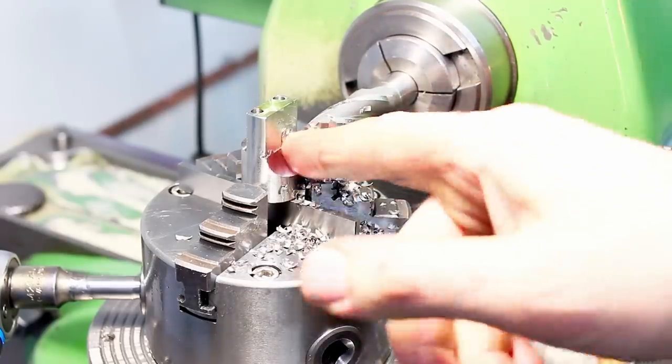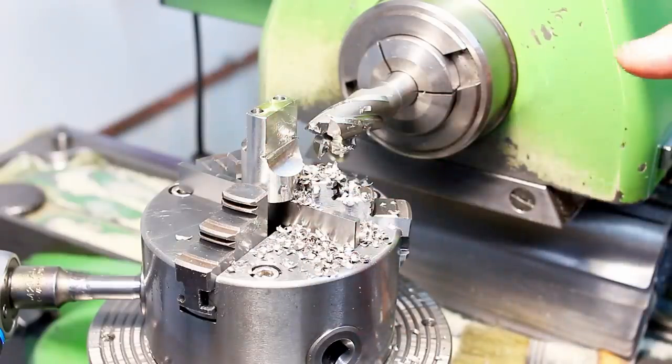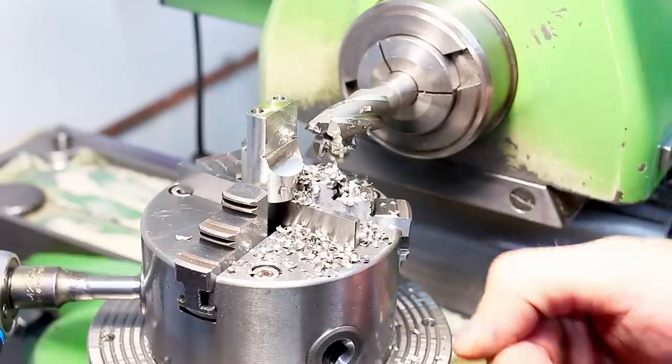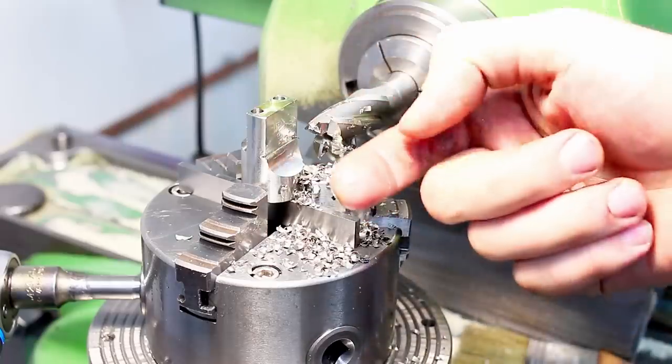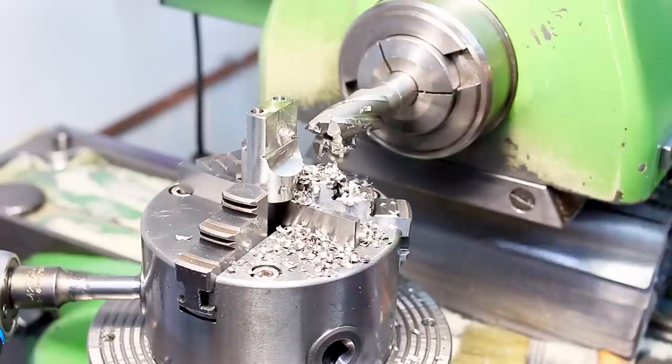So, you saw me plunge cutting most of the radius into the material, and I will take another plunge cut, and then I will drop the C-axis down in a climb cutting manner to clean up the thickness to dimension. I will do that probably in two passes, I guess.